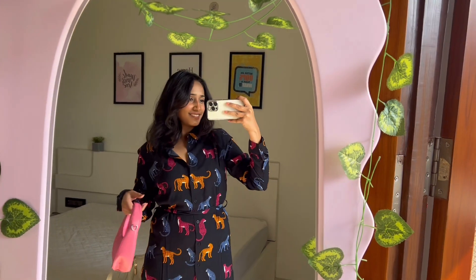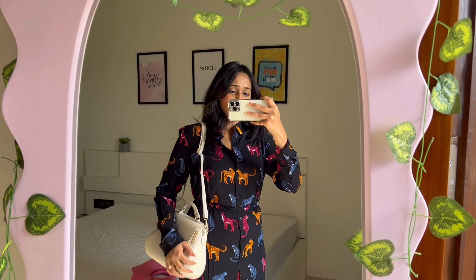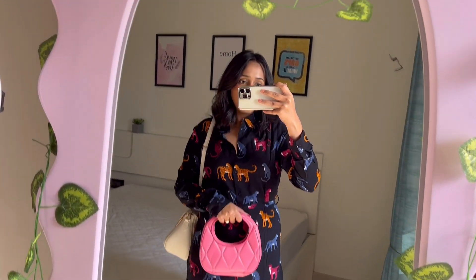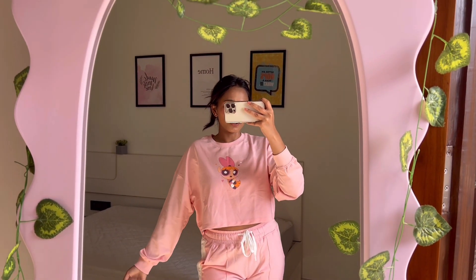For this dress I'm confused between two bags — one looks like something extra and fun, and the other is a classic all-time bag that looks so classy and rich and makes any outfit look better. I use it in all my videos. Let me know in the comments which one you liked most — the pink one or the white one. I'm done with the third outfit. Now this is the fourth outfit — a crop top and bottoms — and I'm deciding whether to add a tote bag or keep it minimal.